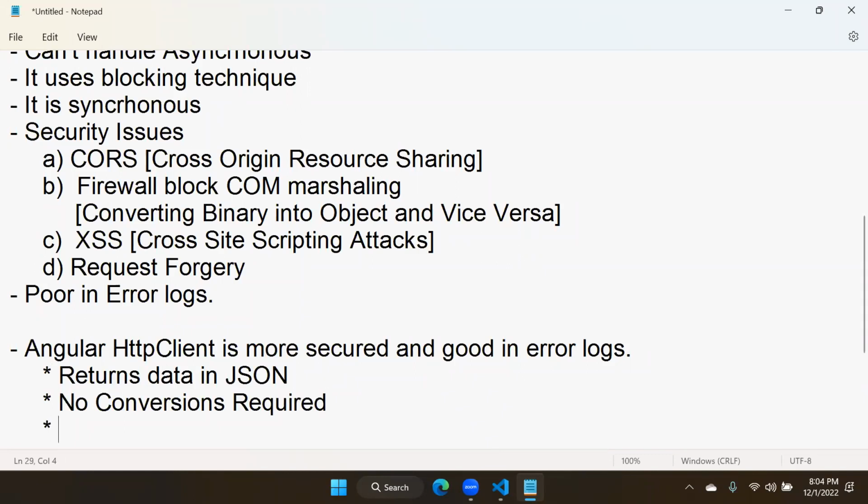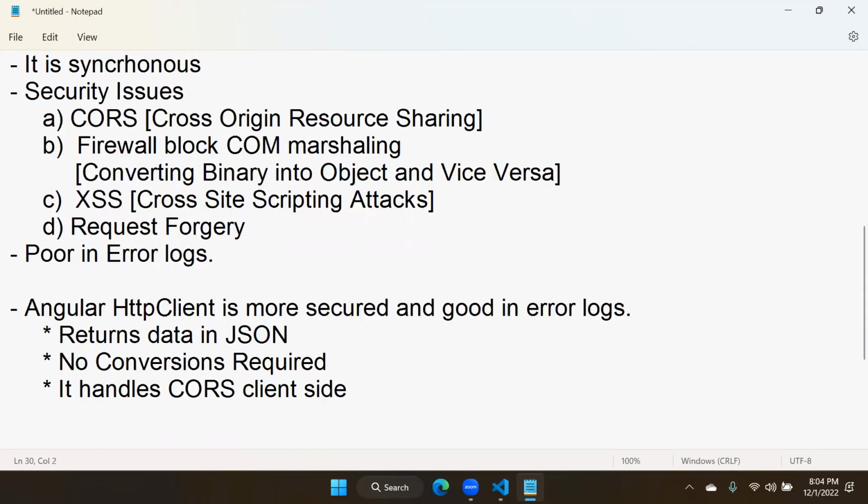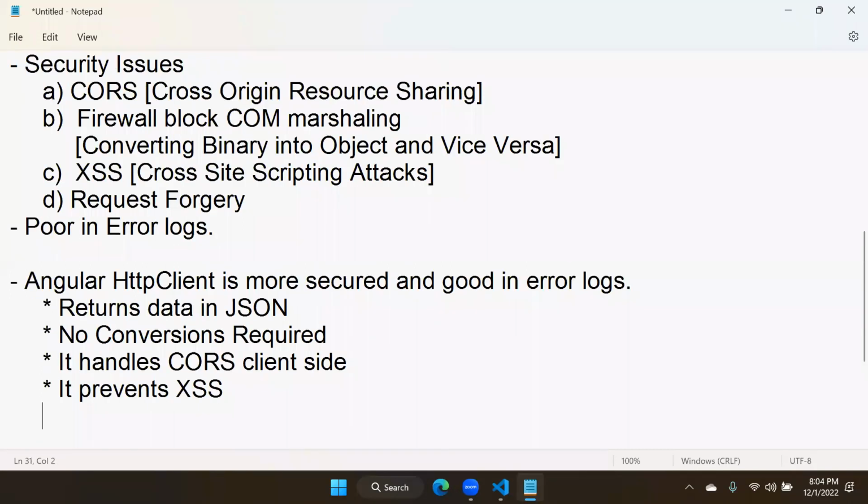And it handles CORS client side. So it prevents cross-site scripting attacks. How does it prevent? I told you Angular has an internal security library.